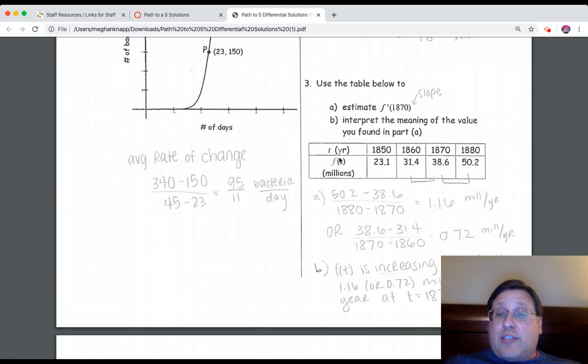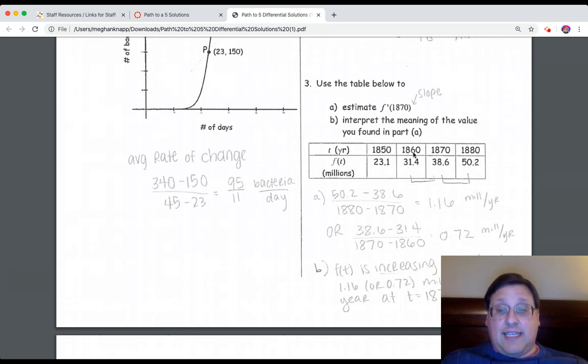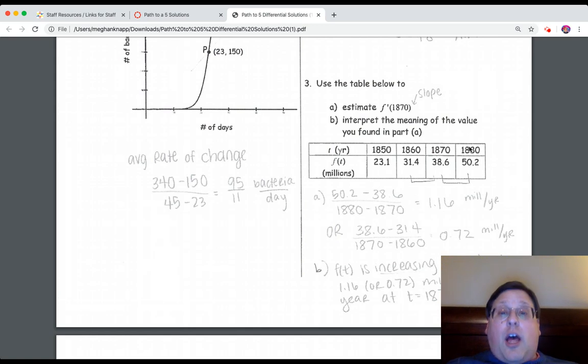And finally here they start talking about derivatives, and we had said before the idea of derivative is that we're looking at slope but over the smallest interval possible. So here they show 2 possible answers as things that include 1870 over the smallest possible window. I would also consider it okay if you did the slope between the point at 1860 and the point at 1880. Since these are units in millions of something, and this is units in years, they did have units in millions per year.